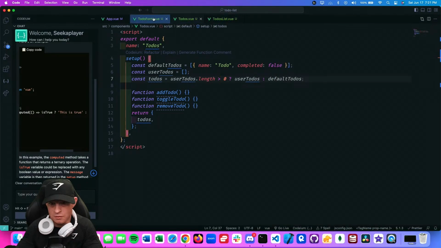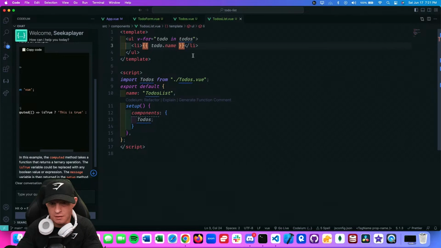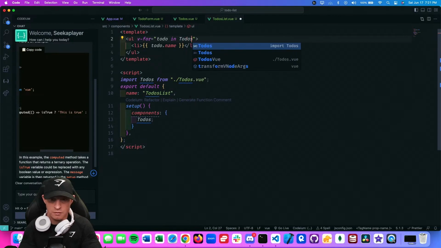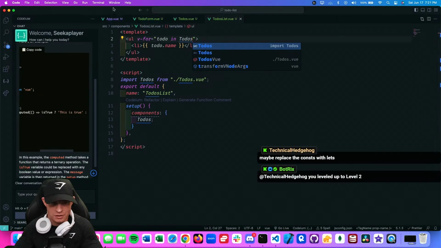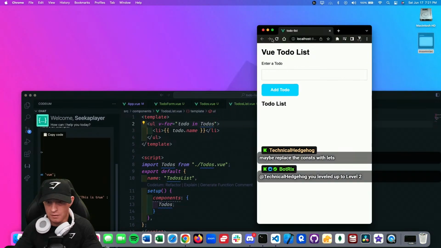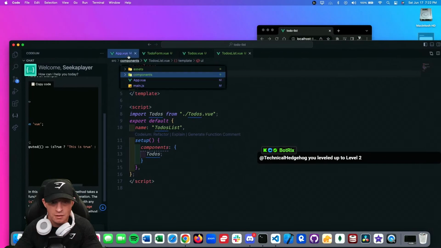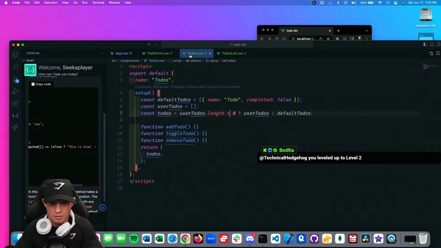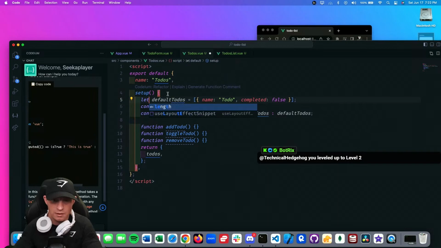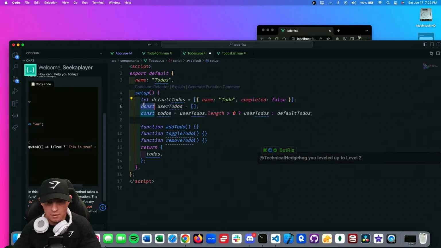Okay, there's to-dos. To-dos list. We're importing. There's my component. To-do. Oh, well, first off, to-dos right here. There we go. So that should definitely be capitalized, right? Or no, maybe not. Maybe replace the const with let. Yeah, let me do that.